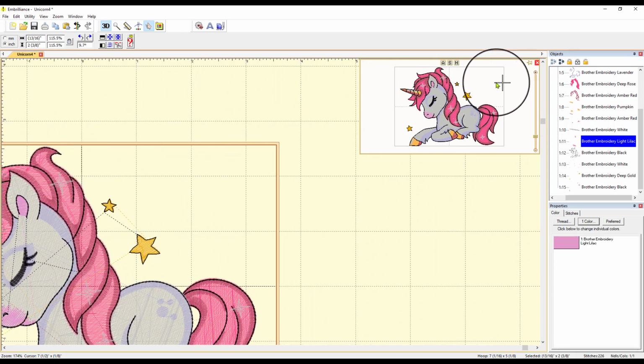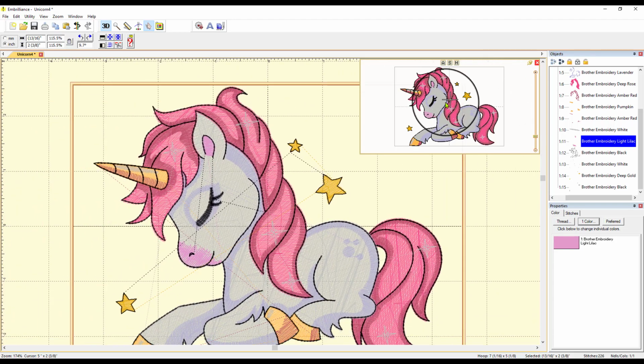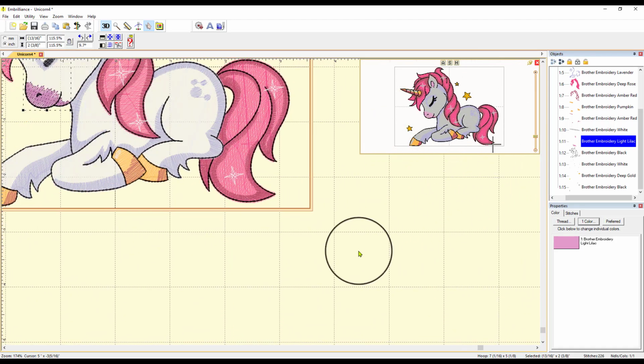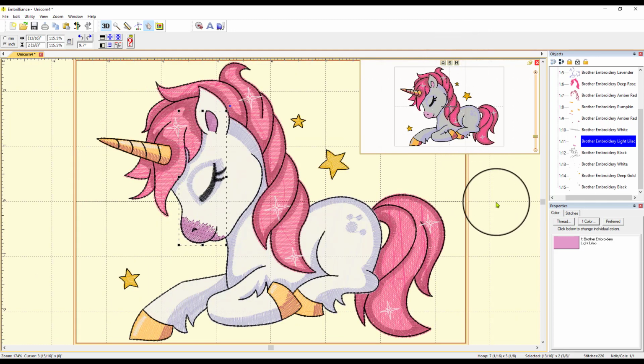Now watch when I let go of my mouse, it's going to go boop and it's going to be hidden again. If I want my compass rose to stay open, because I'm going to be doing some things with it, I can just hit this little push pin right here and it'll stay open. And then I can go over here if I want to look at her muzzle, if I want to look at the bottom of her tail, let go of my mouse, it's still open, go over here. And then if I want to see the whole hoop again, I can go like that.